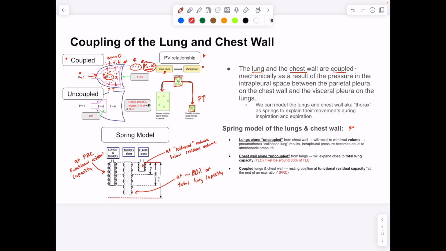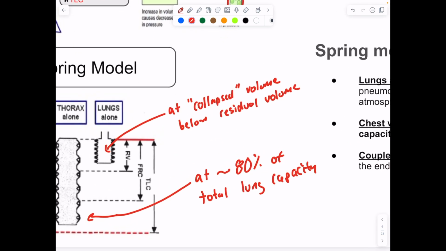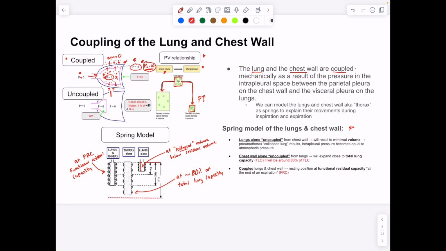All right, so basically, what we started to allude to with compression and expansion is that you can model the lungs and the chest wall as a set of springs that are coupled together. And so the easiest way to talk about this is to initially uncouple them, right? So if you've got a puncture in your chest wall, we'd say that the lungs and the chest wall are uncoupled, and the lungs are going to collapse to the lowest volume that they possibly can. So this is the collapsed spring of the lung, its resting position. And then likewise, we said that the atmosphere is compressing the lungs generally, because the atmospheric pressure is greater than the interpleural pressure. So if you were to make the atmospheric pressure and the pressure inside the lungs the same, the thorax is actually going to expand to its resting position, right? So the lungs are normally being pulled outwards, stretched, and the chest is normally being compressed due to this interpleural space pressure.